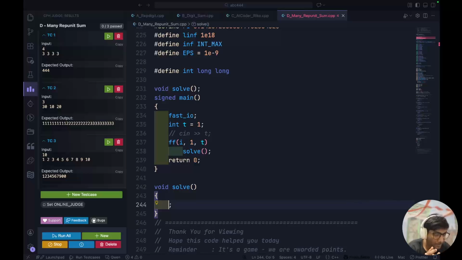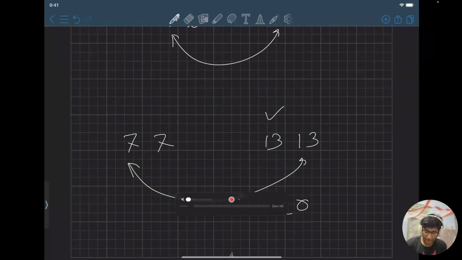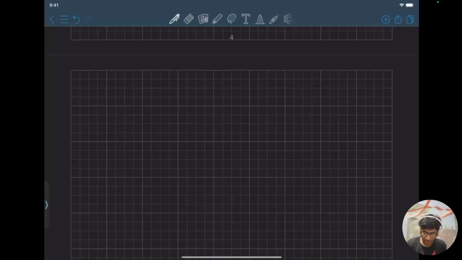So basically, let's say 3 is given. So I can just put 1 mark at 3. Let me tell what I'm trying to do. So let's say I'm given 3, okay? So what will I do?